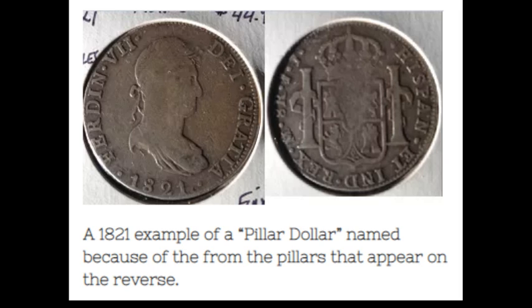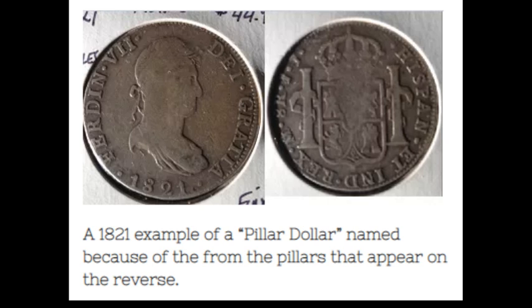And even in the United States, it was considered legal tender up until 1857. That's how desired this coin was for its purity and standard size, even though the U.S. had created its own mint by 1792. They were using this coin until 1857, when the United States stopped allowing it to be legal tender. They didn't get rid of it, but they stopped allowing it as legal tender.